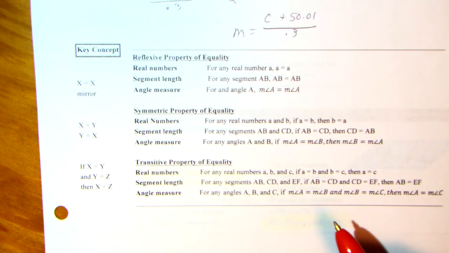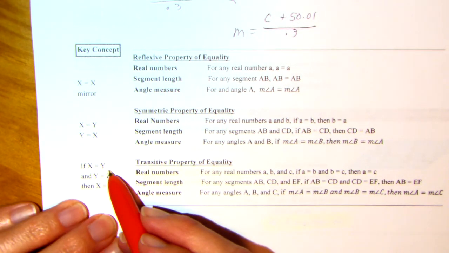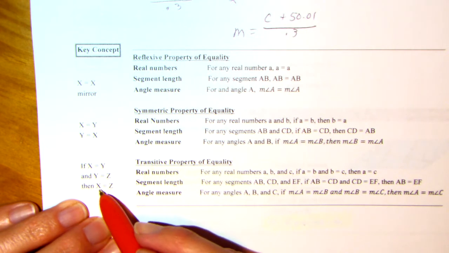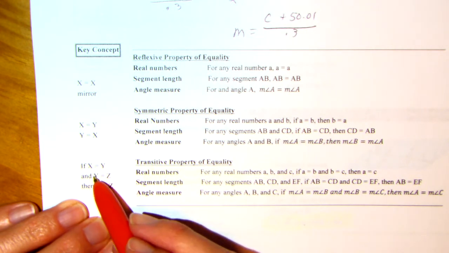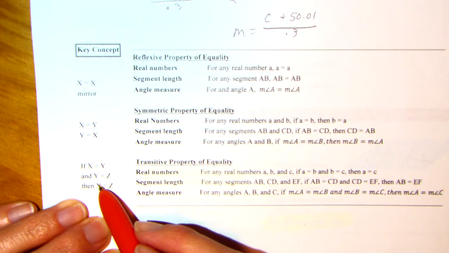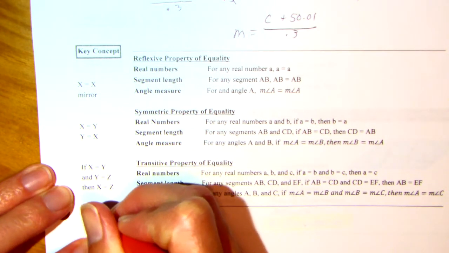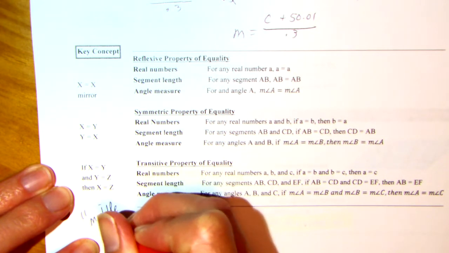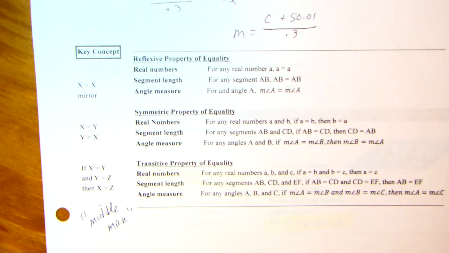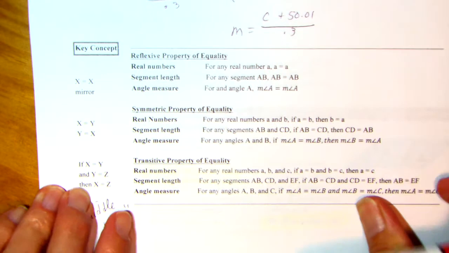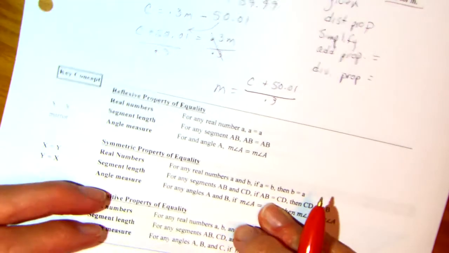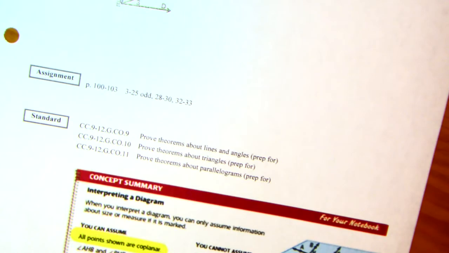Transitive property. A lot of people like to call this substitution. So very similar. If X equals Y and Y equals Z, then X equals Z. Kind of like we're getting rid of the middleman, if you've ever heard that term before. Okay, so let's play around with that. Hopefully this video is not getting too long. Go to my cheat sheet page so I don't mess this up.